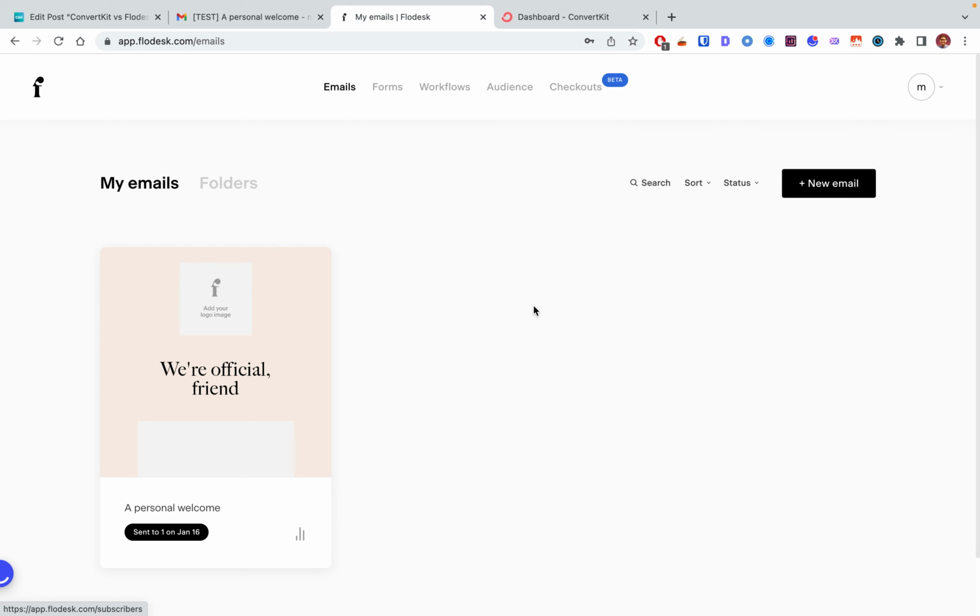Just for reference, ConvertKit and Flodesk both are email marketing platforms that help you grow your audience, engage with your audience, and monetize your audience. They have all sorts of features like email marketing, automation tools, list builders, digital products delivery, all of that, right?